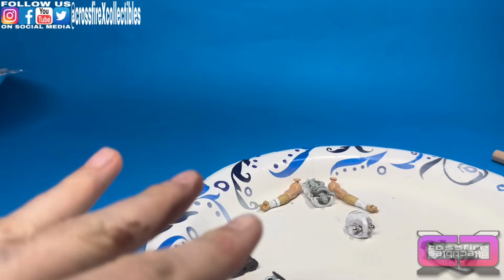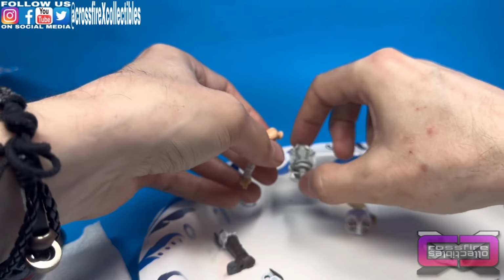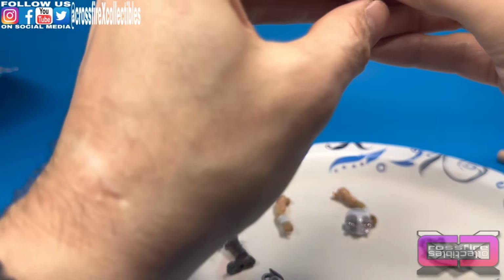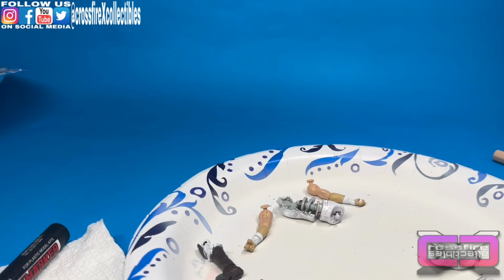All right, so while those legs dry, we're gonna go ahead and start assembling the body. So we got our torso right here. We put our little spring kick mechanism in there, but this thing might've been shot, so I don't know if I'm actually gonna use it. If it works, cool. If not, I'm not really stressed over it. All right, so I've angled the camera a different way. We're gonna go ahead and start to assemble the torso.